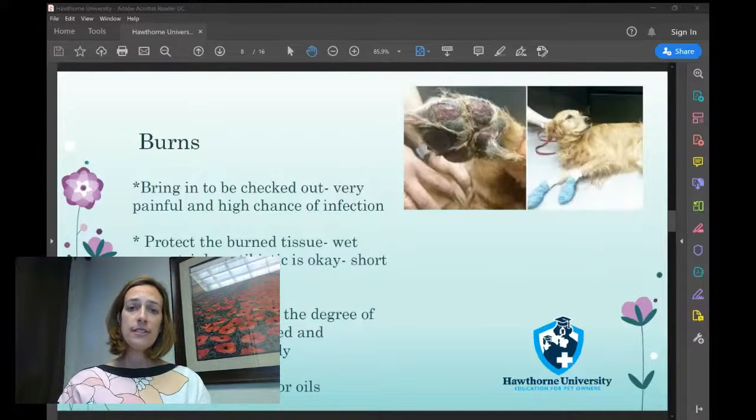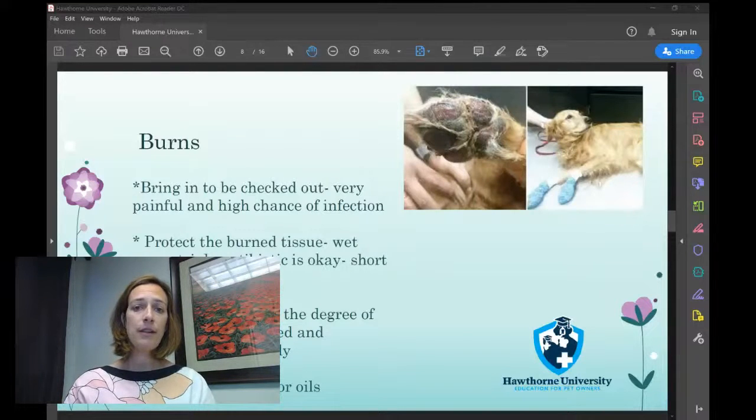There are a lot of bandages that we can do at home. There are some therapeutic oils that we can give you after we assess the pet and determine if it's appropriate. So there are some things that we use that we talk about as far as raw honey that are really good for wound care, but it really does depend on the degree and where those burns are located. So those might be things that we talk about, but I still advise you not to start them without referring to us first.